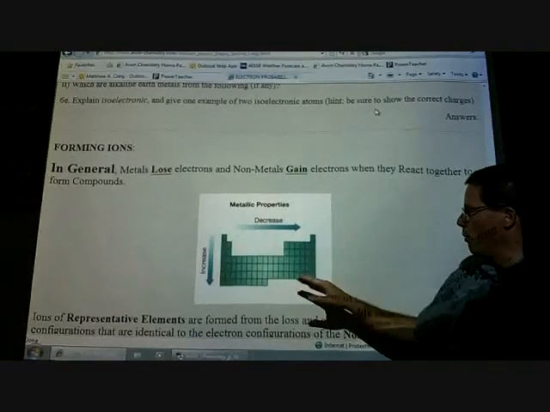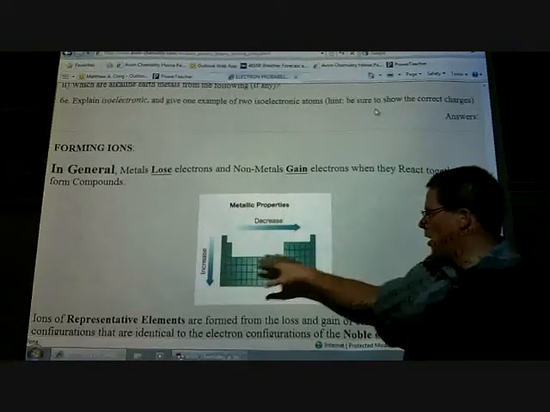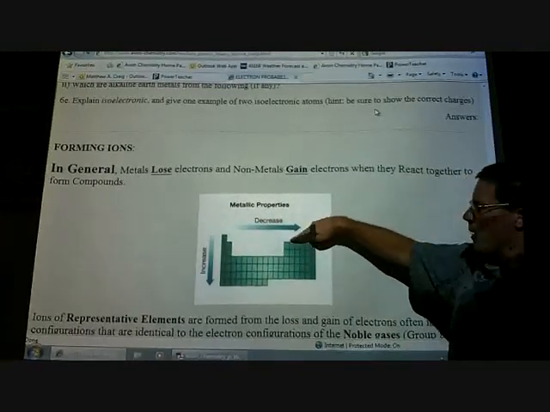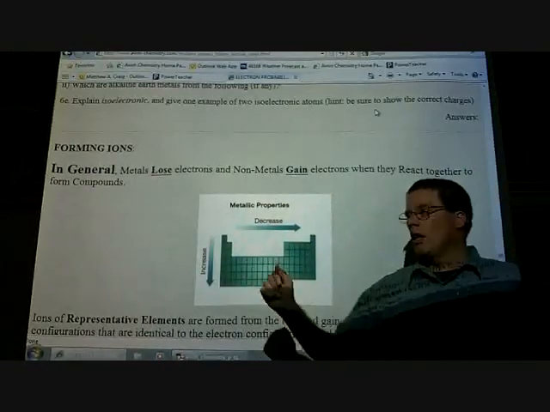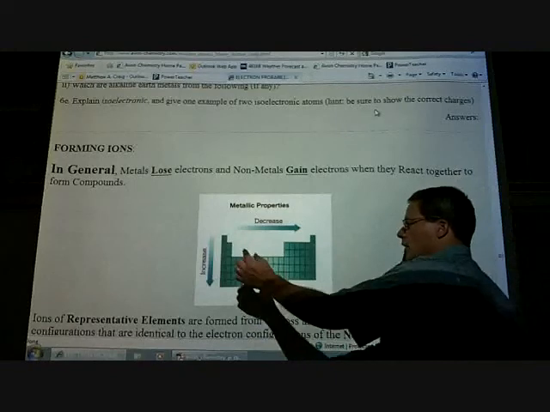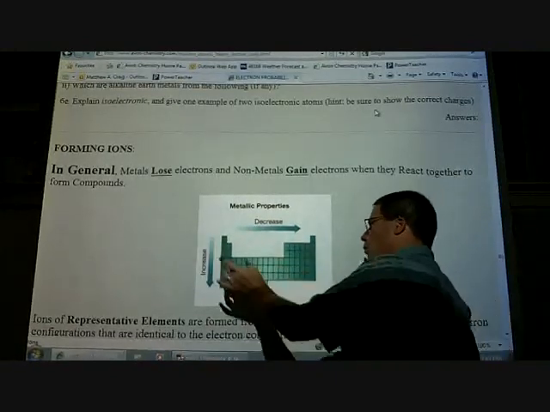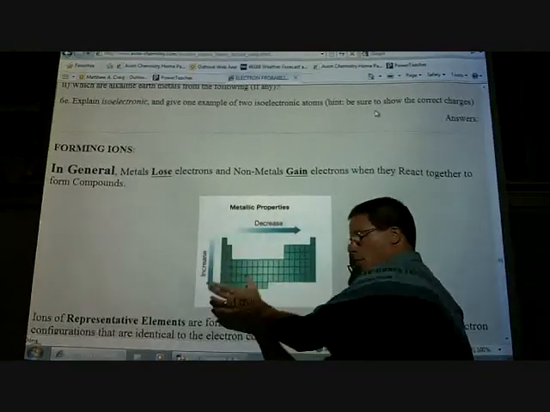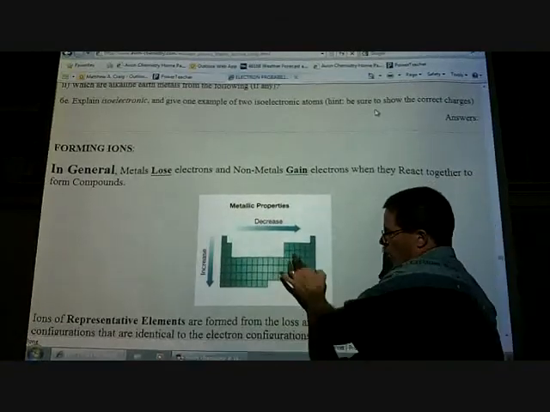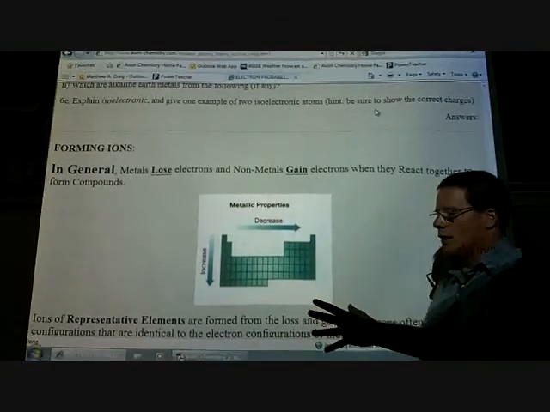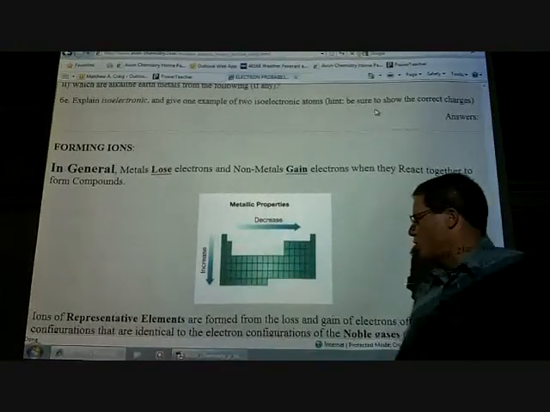Now, when you look on your periodic table, the majority of the periodic table is what? Metals. So we got a lot of metals over here and a very small amount of nonmetals over here. And metals are trying to give away their electrons, and the main reason is when we talk about valence electrons, they are contributed to the s and the p orbitals. The majority of the metals only have s orbital electrons, where some of them are starting to get some p orbitals, and then as we get farther down, there's some d's and f's, and so it gets a little wishy-washy.